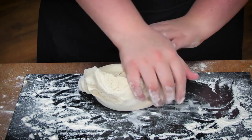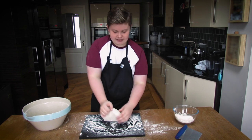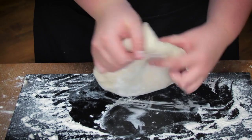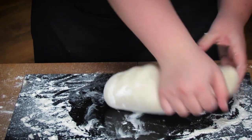Whoosh. Once you've got the dough onto the work surface, give it a bit of a knead, using the palm of your hand just to push it over itself, and just use your full body weight just to really press down on the dough and just turn it once you've pushed it away from you.